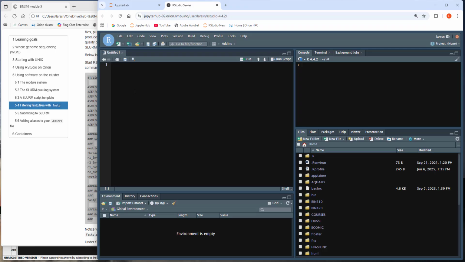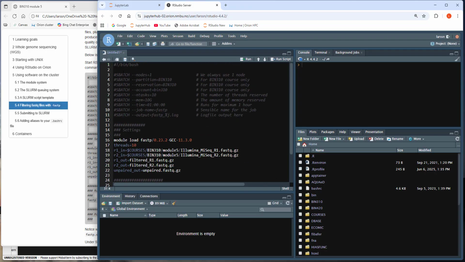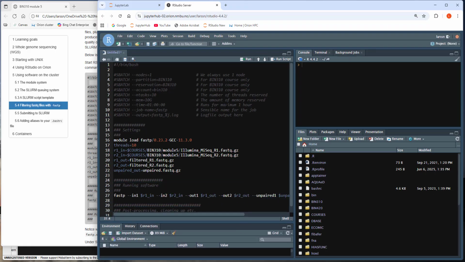A new and blank file should appear, and this is where we now paste in our copied text from the module document. And I will not go through the details of the content now, because you read the document here for explaining that. It's pretty detailed described in the module document what the content here is. We notice that we load this fastp software that we saw in the previous video.